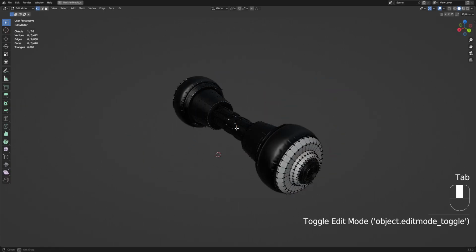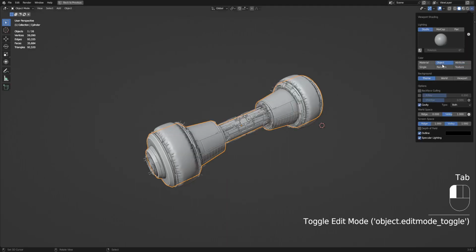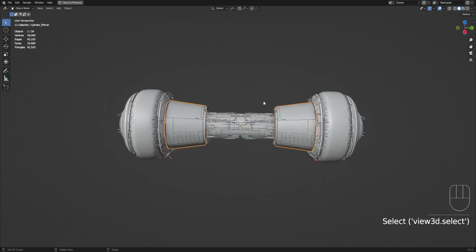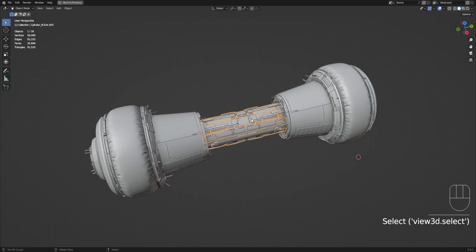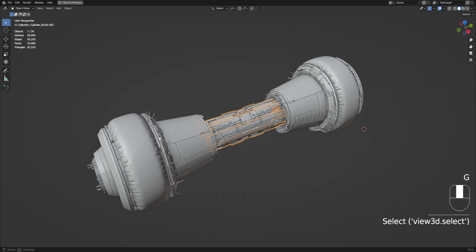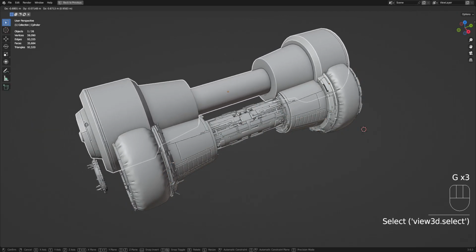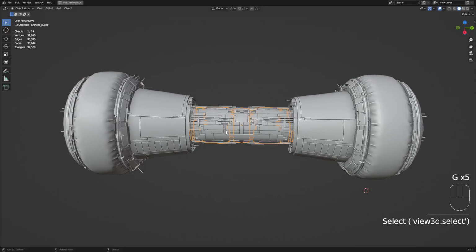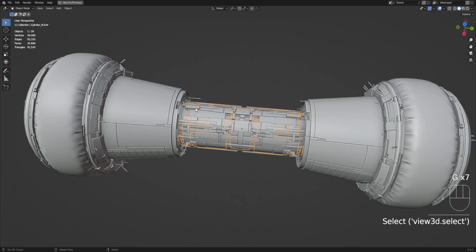So it destroyed the vertex data, but we can still reestablish that using random vertex color. But as you can see, every object is still its own shape and size.